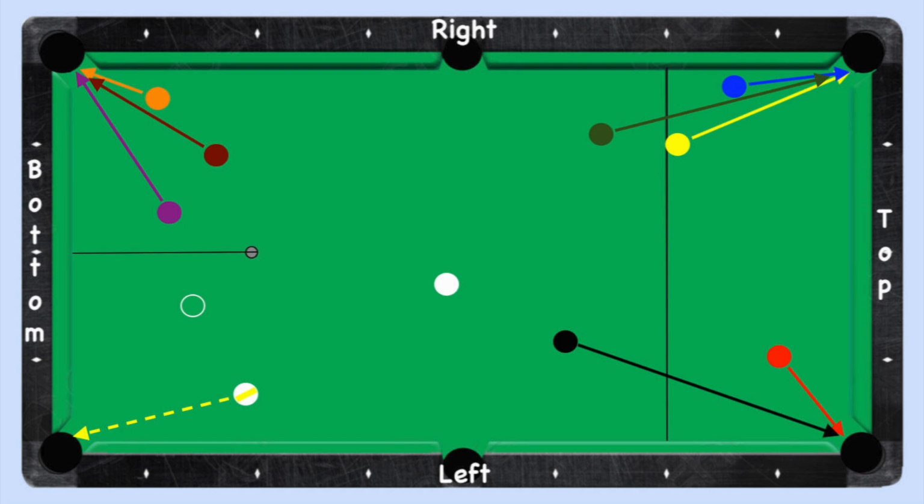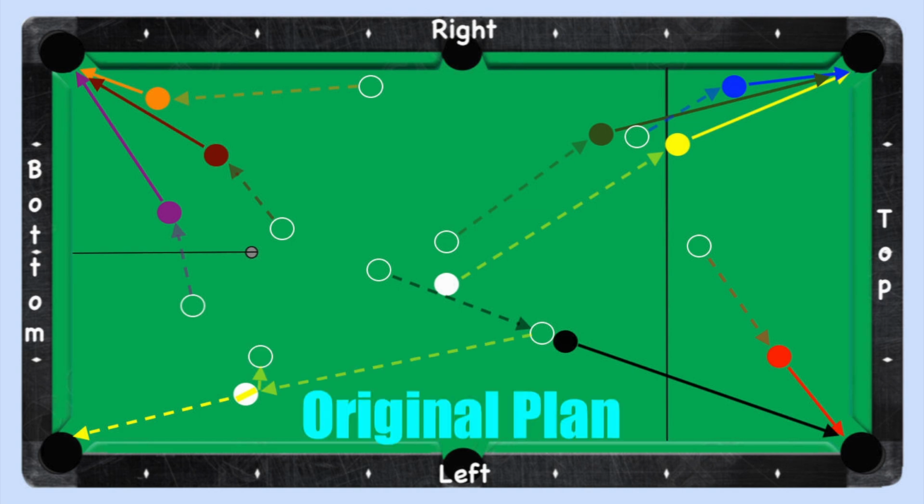Seeing this should simplify things in your brain, and now you should be pretty sure about where you want the cue ball to be on each one of those shots. So let's go ahead and do it. So there's your plan, amigo.